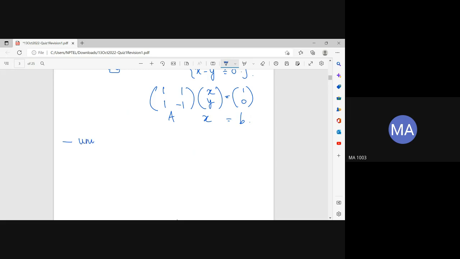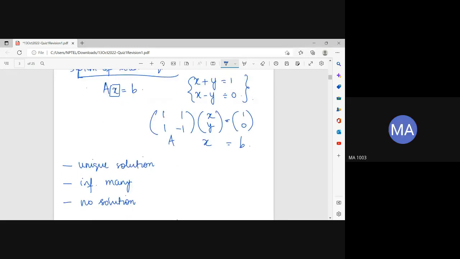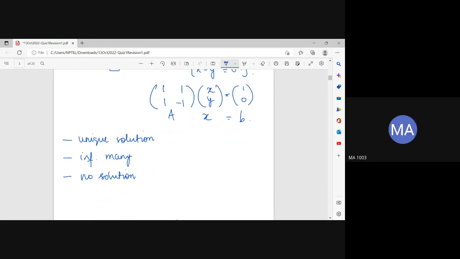A system of linear equations can have three possible solutions. One is a unique solution, in which case there is one x satisfying Ax is equal to B. Another is when there are infinitely many solutions, when there are infinitely many vectors x satisfying the equation. And then there is the no solution case, where no x satisfies Ax is equal to B. There is no possibility of exactly two or exactly three solutions. It's just one of these.